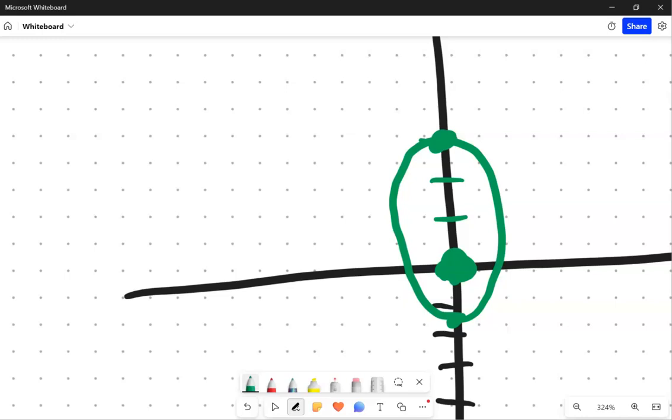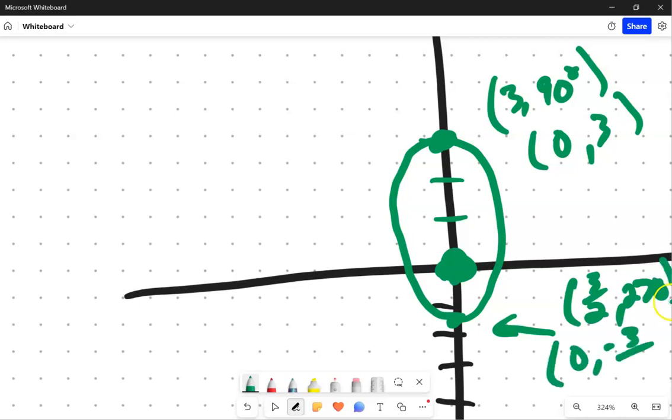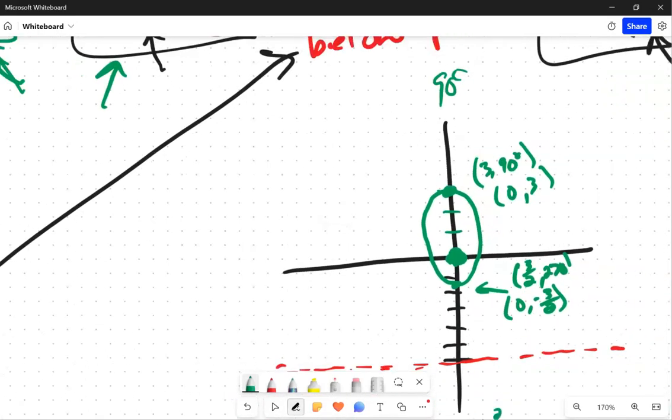All right, so there you go. In this question, let me just look real quick. It says type an ordered pair. So if I'm doing this as my coordinates, this one would be (3, 90) in polar. If I was doing x and y rectangular, it would be (0, 3). And then the one here in polar would be (3/2, 270). If I was doing rectangular, it would be (0, -3/2). And that is your vertices, or those are your vertices.